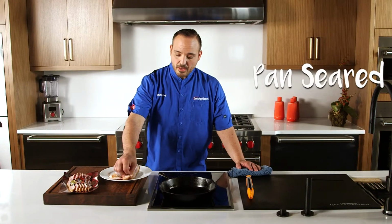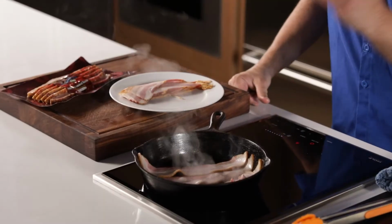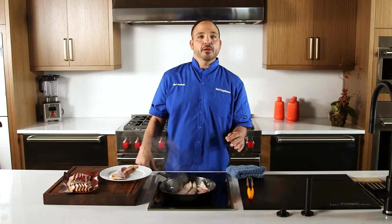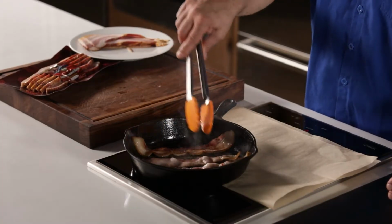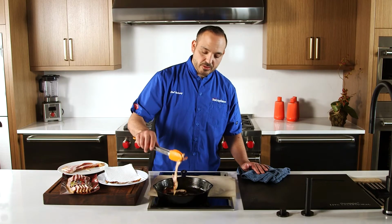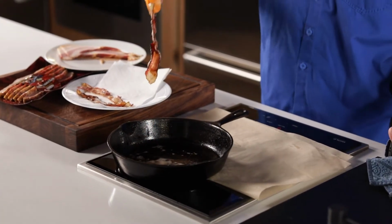Pushing this up to 5. Now we're gonna put our bacon in. For good bacon, like this is a medium style bacon, it's gonna take about 3 to 5 minutes on each side to kind of achieve the texture and color we want. Let's flip these guys out. It's gonna take it right to the paper towel and get the excess grease off it.